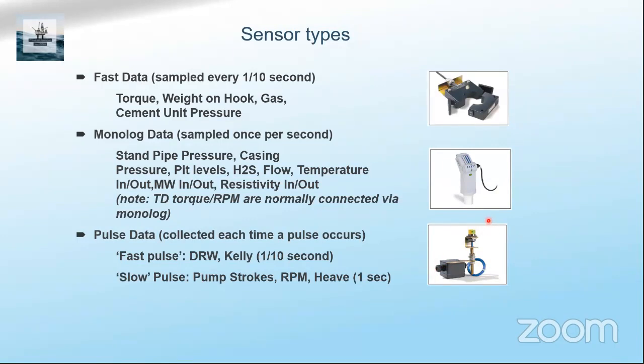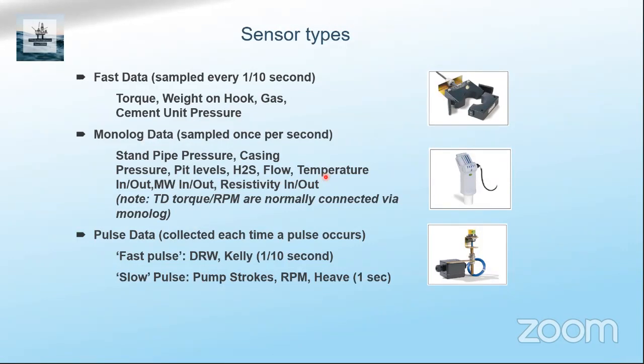If a metal part comes here, it is applicable to the RPM, the pump strokes, and any kind of pulse sensor. It detects the metal. For example, in the pipe a kind of nut bolt is placed there. Whenever it rotates and comes to this place, it will detect it and glow the LED. That's how it picks up one signal. In the case of the pump, I think I have more slides; the same thing happens and it is detected. So it is in the form of pulses.